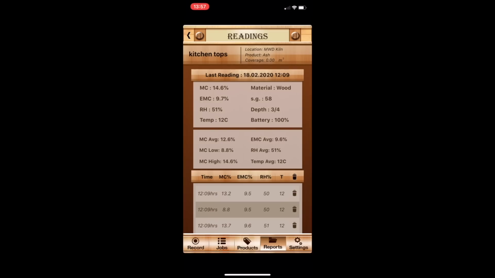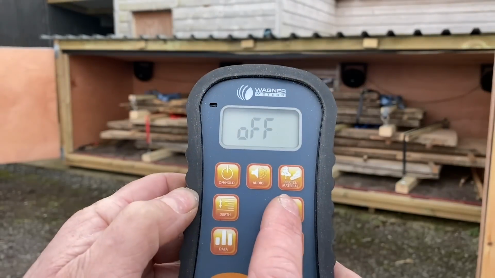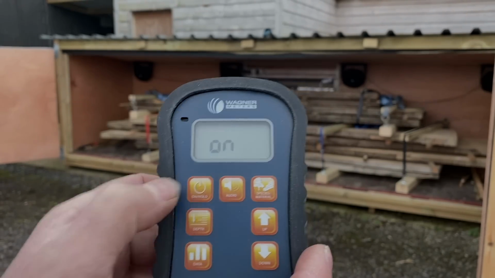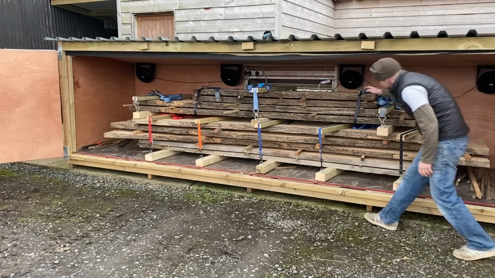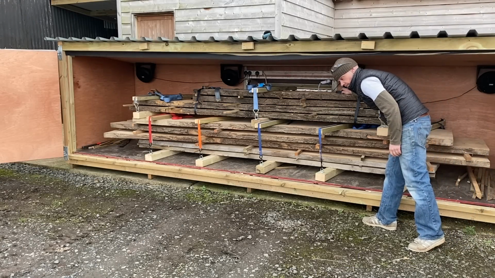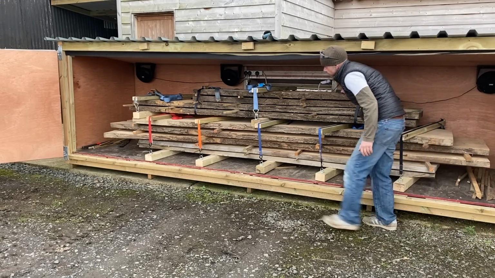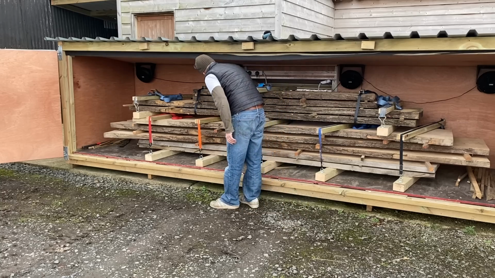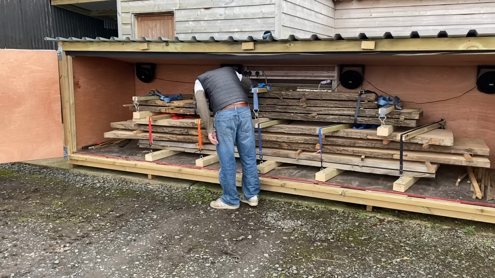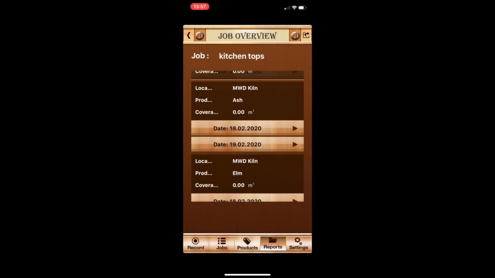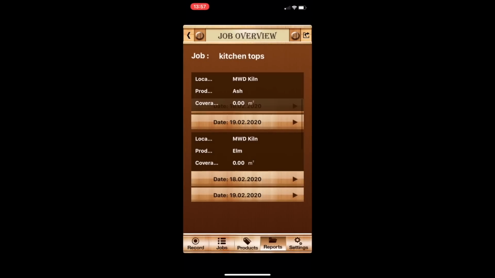So if we look at the first reading, this is the time of day, the top one here, 13%. The reason there's 3, sometimes 4 readings, is this board is nearly 4 meters long. So every 800, I drop the meter on, do a reading, it pings it into this top one, move it along about 800, ping it again, and these are the readings, so I get an average along the board. So that is one board reading from right to left down there on the 18th. And then if we close that, that was the ash.